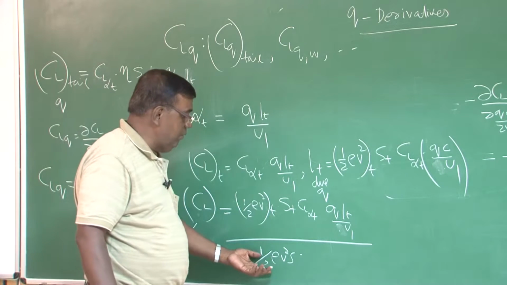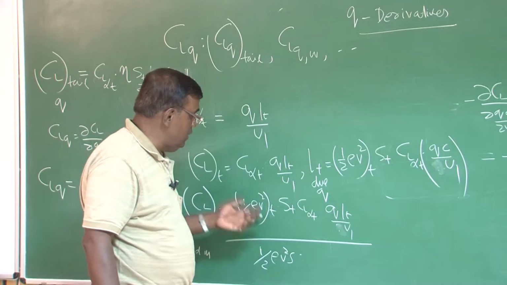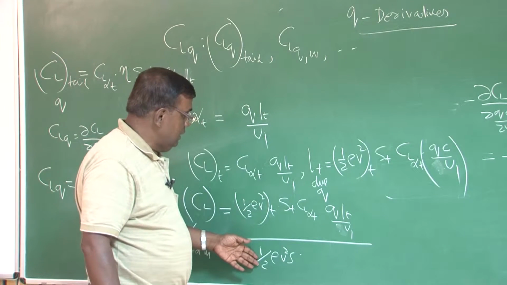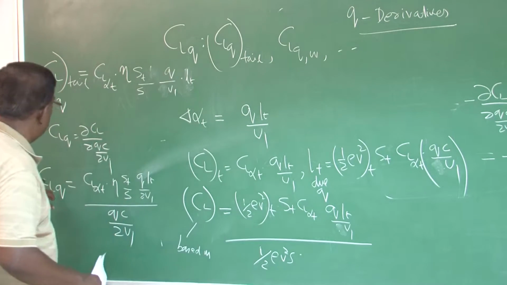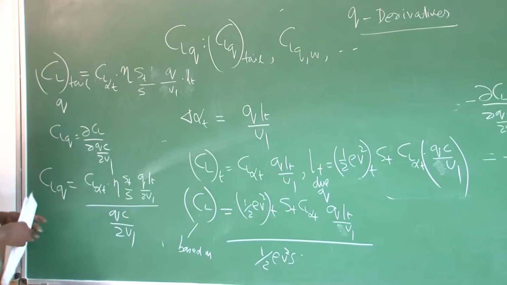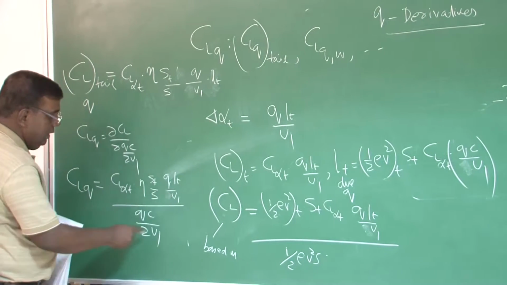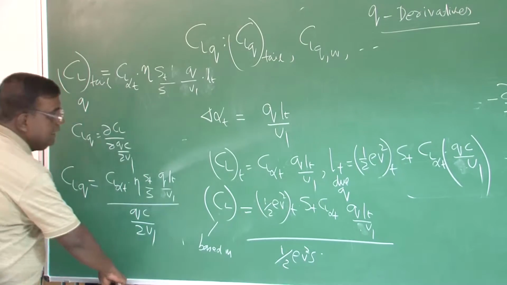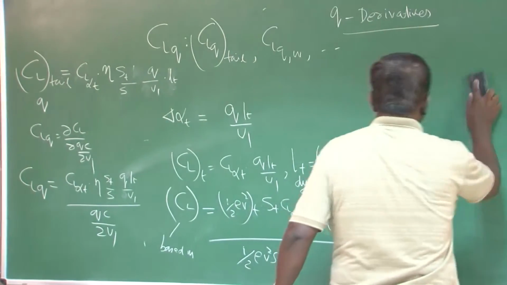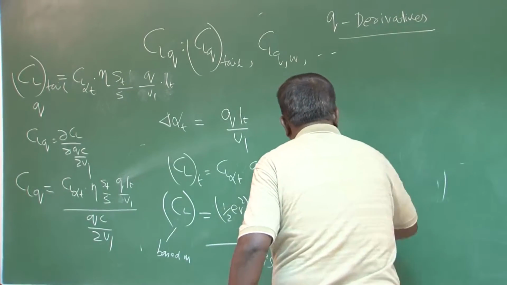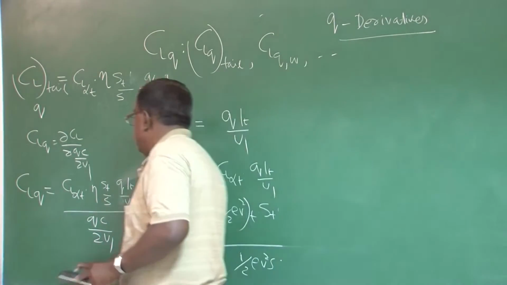So I divide by half rho V square free stream into S. So this to this is eta_T S_T CL alpha tail Q L_T by U1, and once I want to find out CLQ, so this 2 is not here. So I divide by this, and then I get an expression which is very well known, which I have done in my last course also. You can refer to that.